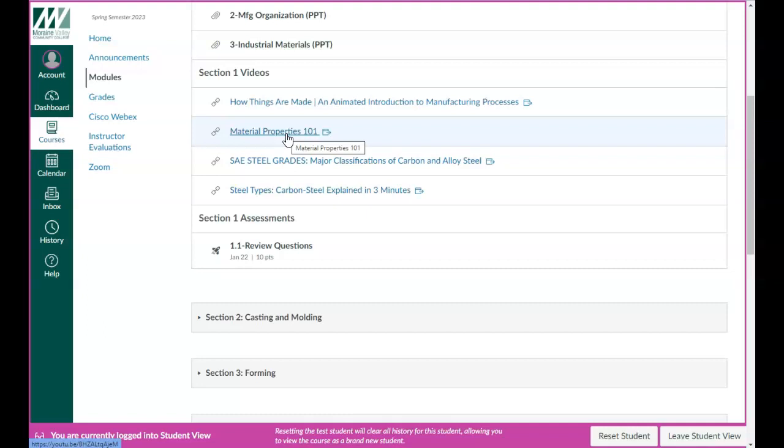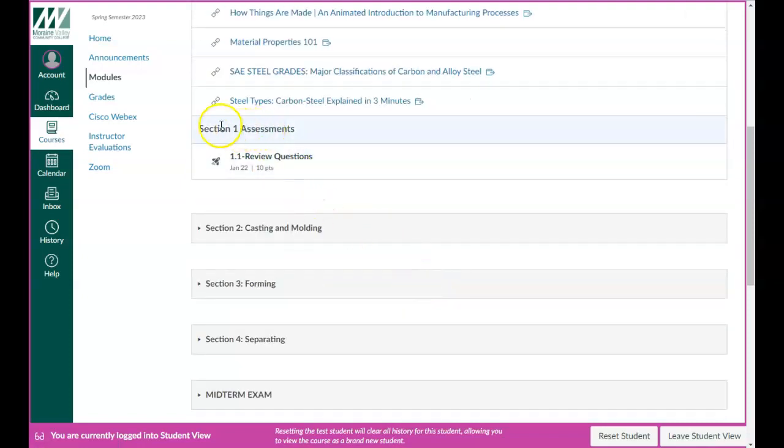If we can't go in person to see these processes in real life, it helps to watch these videos. This is where YouTube and the internet really pay off, especially in this class. There are some supporting videos in here for section 1: how things are made, material properties, SAE steel grade, other steel types.